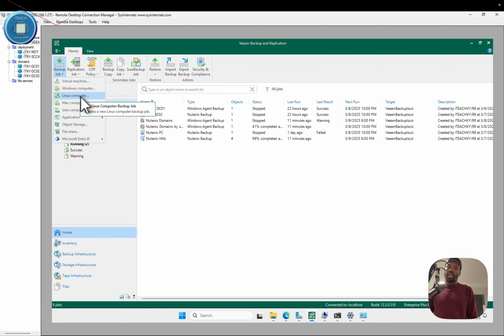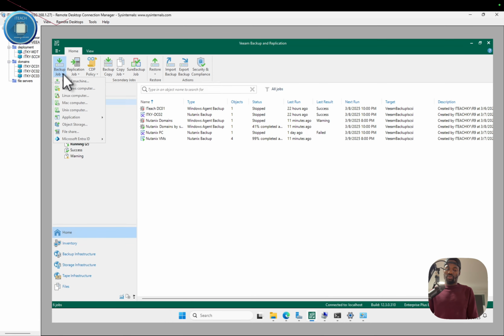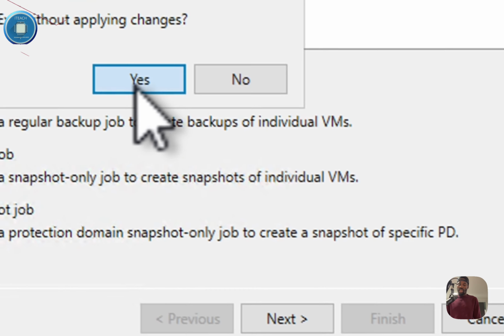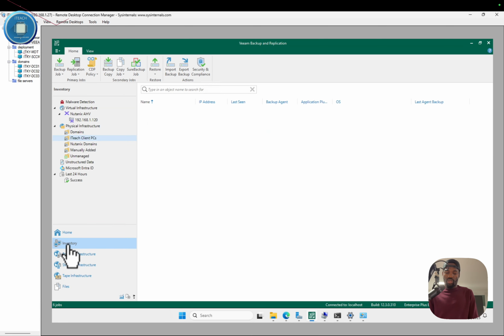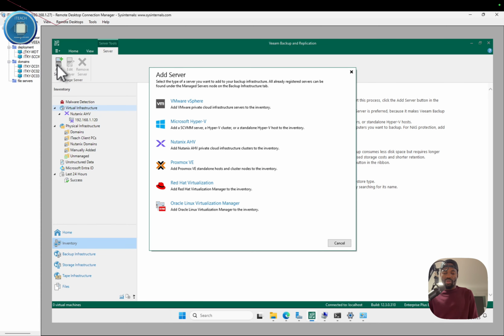If you wanted to do one for a virtual computer, this does not mean a virtual machine. It means a hypervisor. They should rename this to hypervisor. If you click on virtual, it gives you the hypervisor name and everything else. Because it knows I have a hypervisor already, it's pointing to Nutanix. But if I were to come over to the infrastructure and virtual infrastructure, I can add a server and then choose my hypervisor this way. I already added Nutanix. That's why it's letting me do a Nutanix-specific hypervisor backup. If you didn't, you won't get that option.